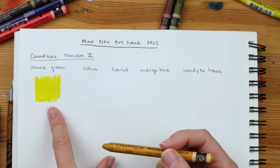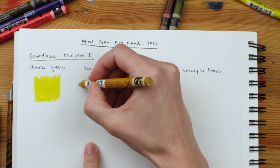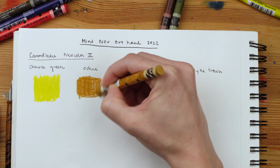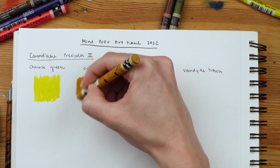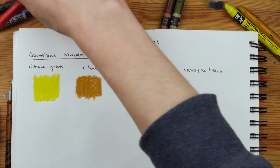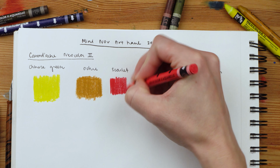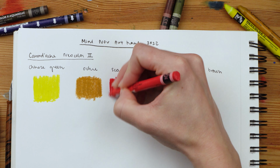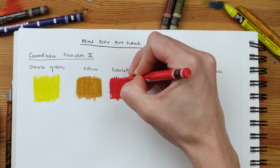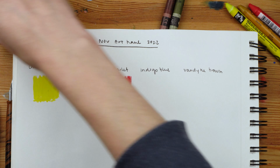So yeah, I'm going to do a swatch like this first and then I'm going to add some water. For now, I feel like just drawing. So ochre is a very pretty color. I feel like it's kind of a staple that you would need if you want to have a complete color set, which is what I'm looking for. I don't really need to have 1,000 colors, but I at least wanted to have the basic ones so I could just paint a bigger range.